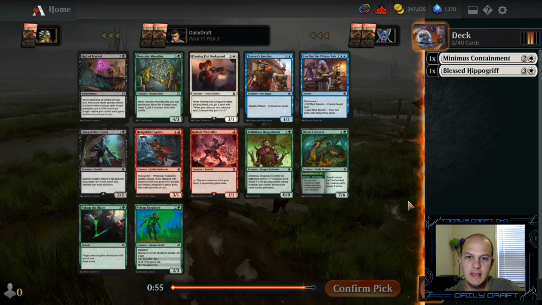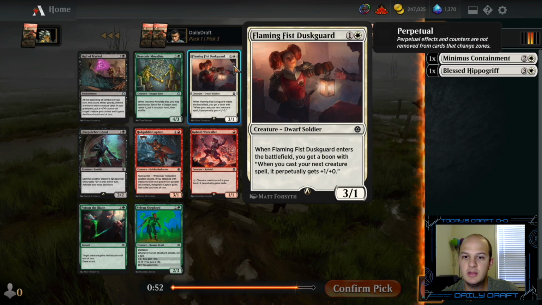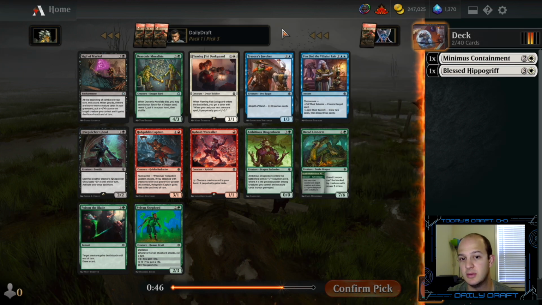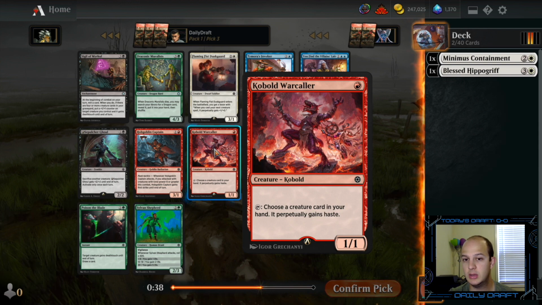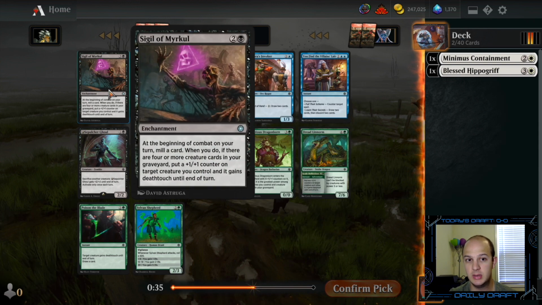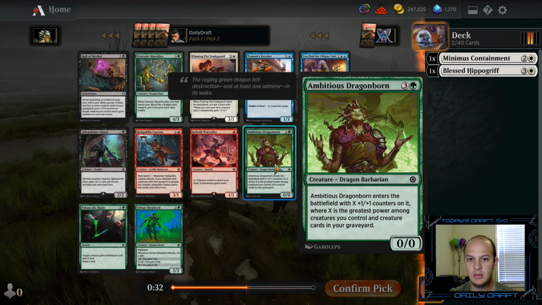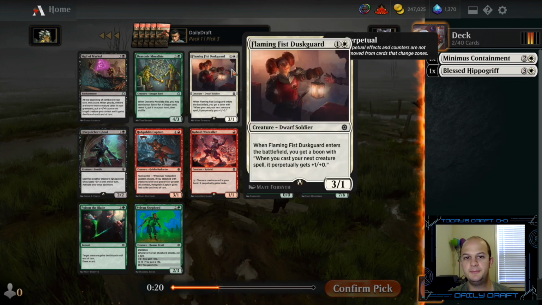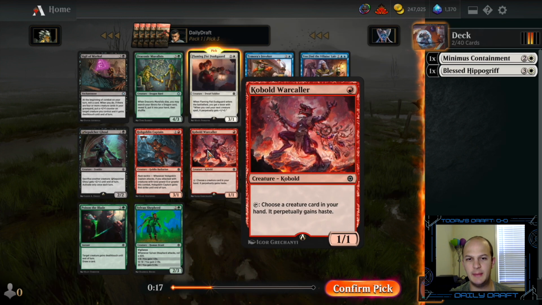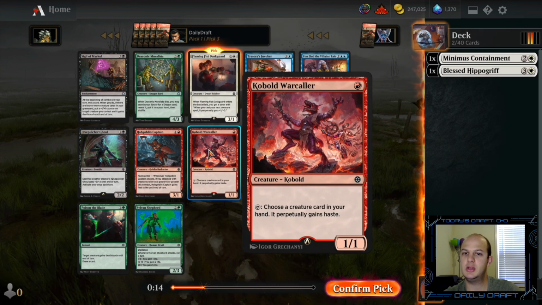And now, the only white card is Flaming Fist Duskguard, which in aggressive decks is pretty good. And we are looking to be probably pretty aggressive so far. But it's the only white card. There's also Hobgoblin Captain, which I think is better than Duskguard. There's Warcaller, which is pretty good in red-white aggro. There's Ghoul, Dreadland Ooze, Ambitious Dragonborn, Draconic Muralist. All these are like some decent green cards, but they don't really go with our first 2 picks. Not that we're married to this, but I think it's between Duskguard and Captain. Warcaller could be pretty good as well.